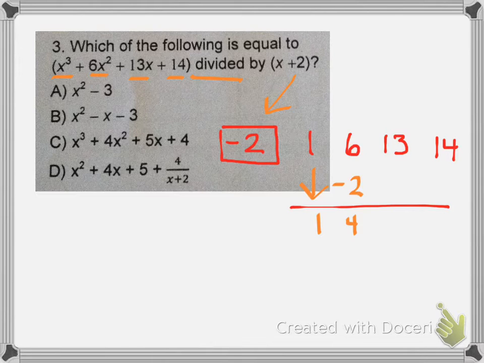Now I redo this. I multiply it by what's in the box, that gives me negative 8. Add them together, that's 5. Bring it down, multiply it by what's in the box, and again add them together, which gives me 4. This represents my remainder, my constant, which doesn't have a letter, my x term, and my x squared term. So this answer is x squared plus 4x plus 5 plus a remainder of 4.